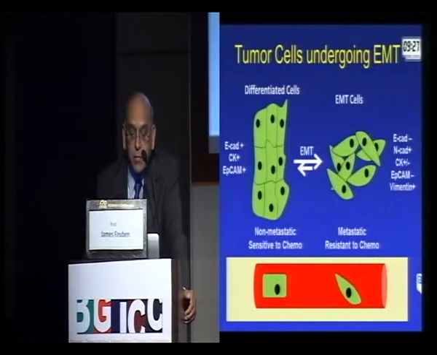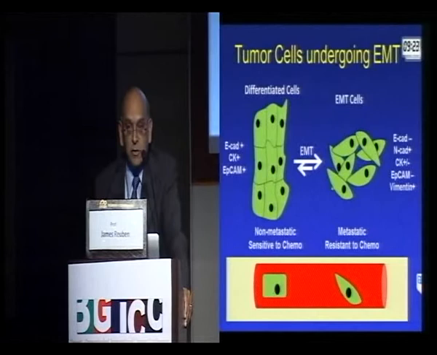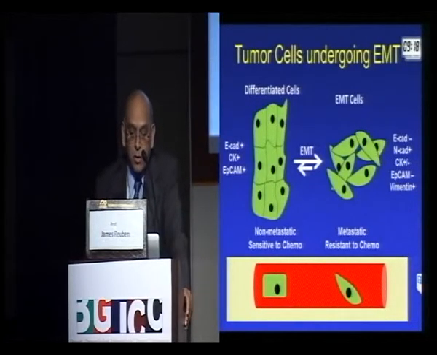epithelial to mesenchymal transition. And we show here that on the left side, if you're looking at an epithelial tumor, it's very, very well characterized. They almost look like a brick wall. And these cells are very susceptible to chemotherapy and to radiation therapy. However, upon induction to a mesenchymal phenotype, that architecture breaks down, the cells become spindle-shaped, they are more aggressive, more invasive, and more motile. And they are also less sensitive or resistant to chemotherapy and radiation therapy at that point.